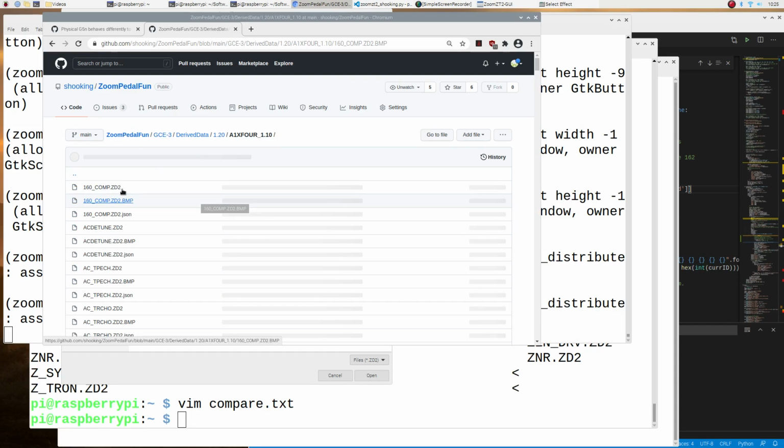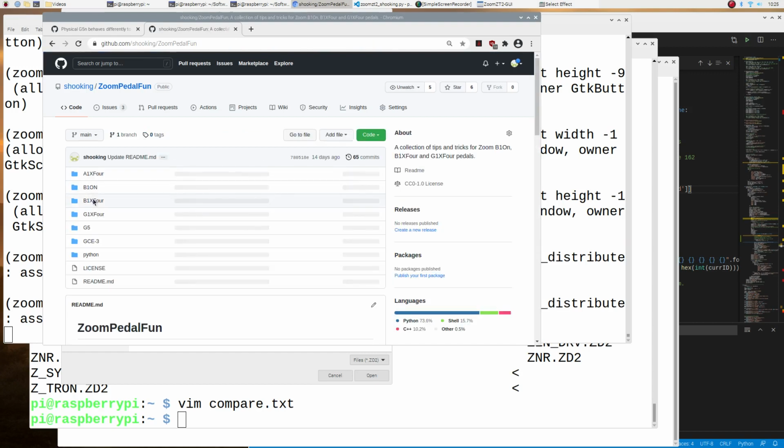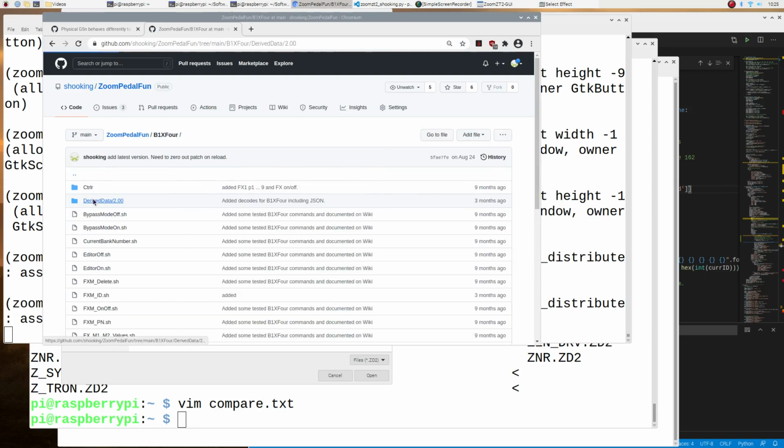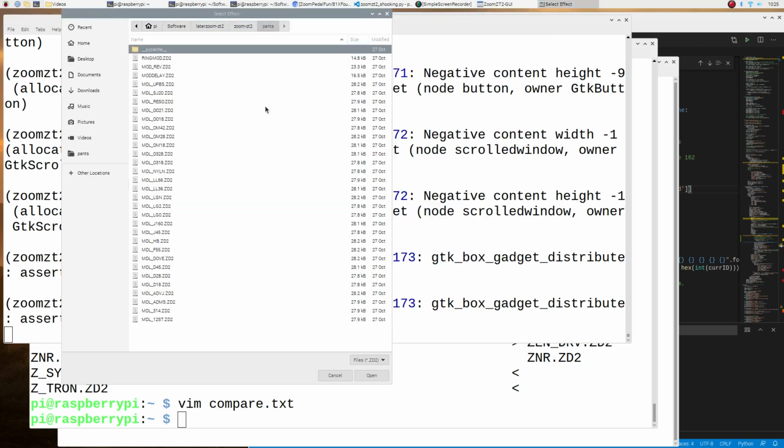So all of the ZD2s are the effects for a Zoom. So that's where you can find those. Or you can go to the B1XFour, I think it is, to get the, come on, B1XFour. And in there you can find the ZD2s. There we are. So what I do is I copy the ones I want into this directory here, and then I can say, okay, I want to add that one.